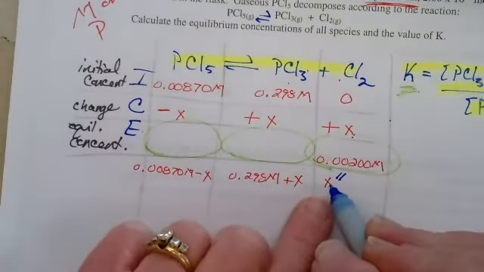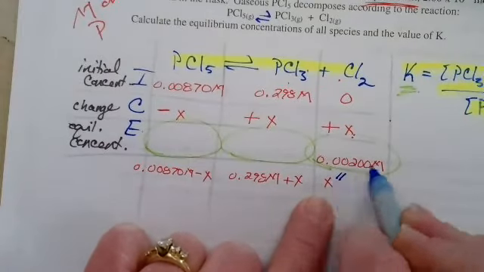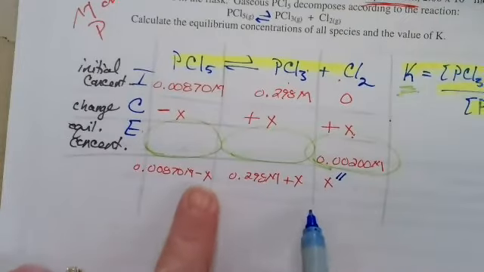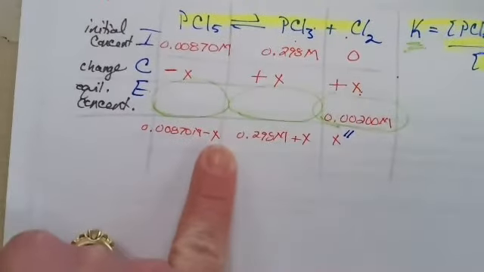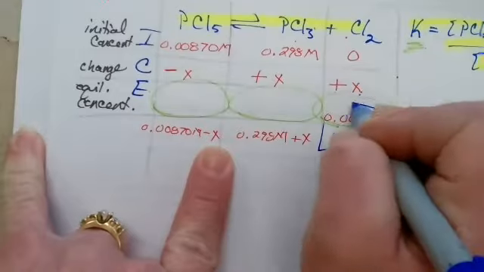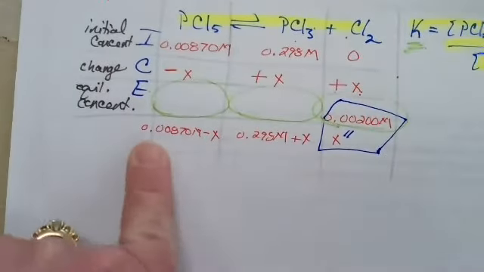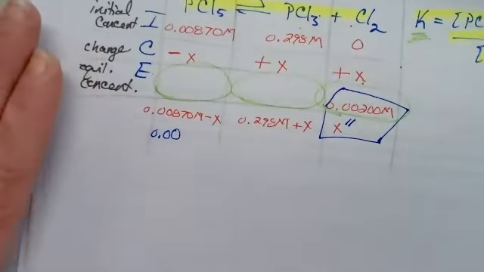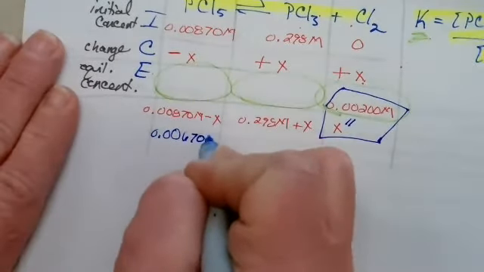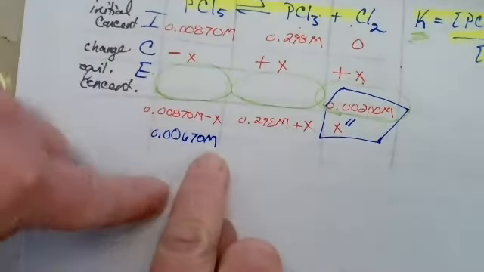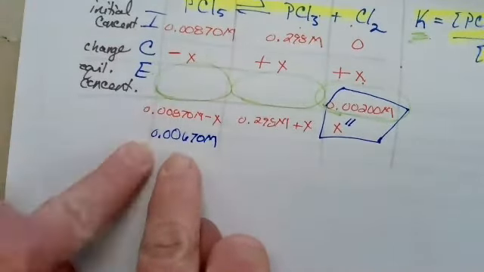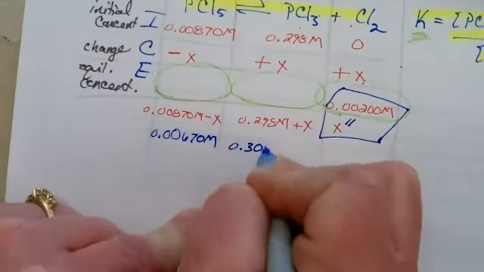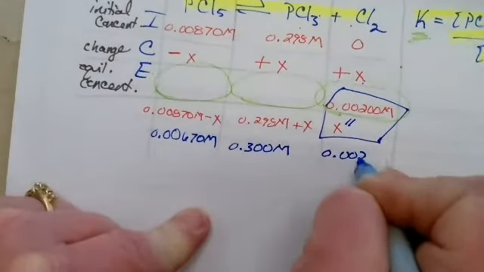All right. If you already have shown what x is, then you don't actually have to write 0.298 plus 0.0020 molar. You can just give me the answer, as long as you've shown, okay, that's my x, and then I'm just going to apply it. And so what we get for the PCl5 is 0.00670. And again, it's underneath the PCl5, so I know that's talking about it. And then this will be 0.300 molar. And then this, of course, is 0.00200 molar.